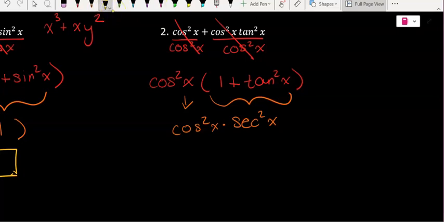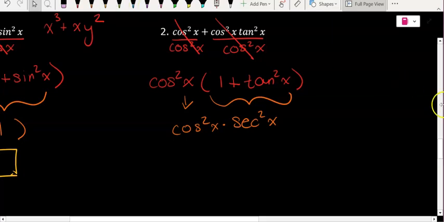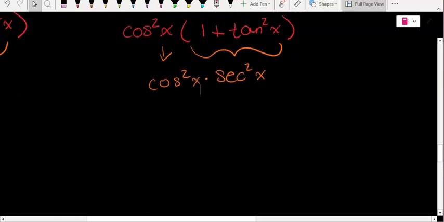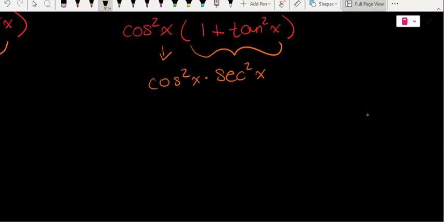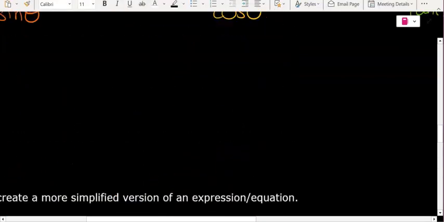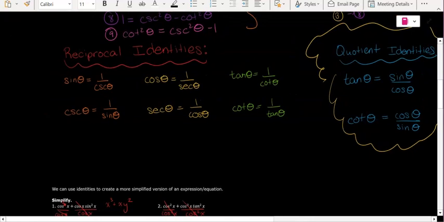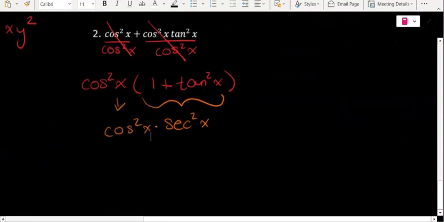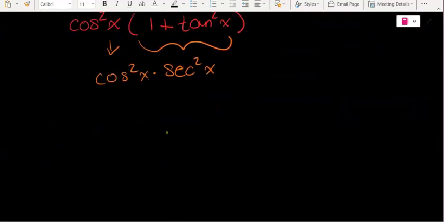Well, you might be able to recognize what to do right here, but just in case you don't, when I have something like this, I'm going to change it around a little bit and see if there's anything I can do. Obviously, I don't want to turn secant squared back into a Pythagorean identity because that didn't help, because that's what I had right here. So I don't want to do that. I don't want to turn cosine squared into 1 minus sine squared because that's not going to help me. Instead, what I'm going to do now is lean on those quotient and reciprocal identities, and start turning everything that I have into sines and cosines and see if that helps. So if I come down here, cosine squared's already in terms of sines and cosines.